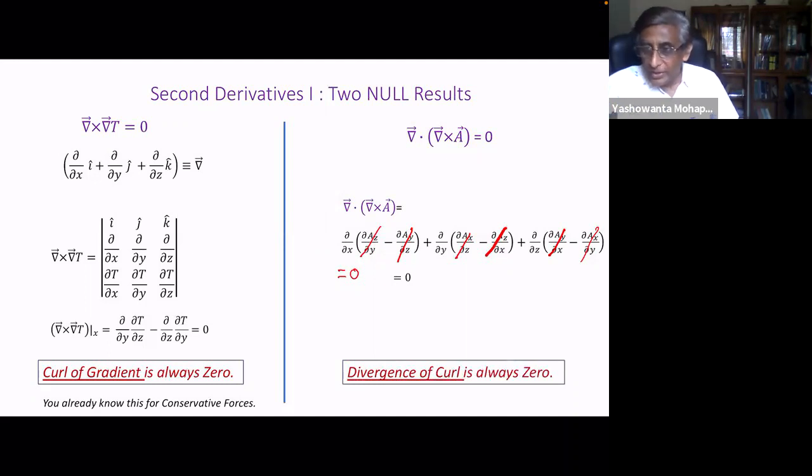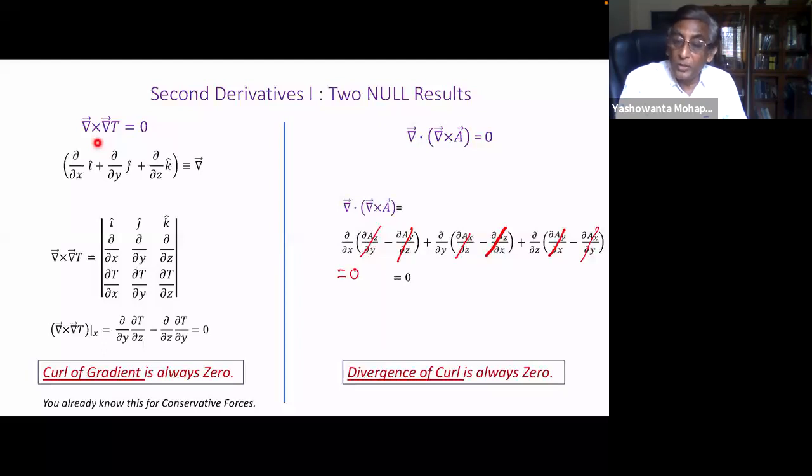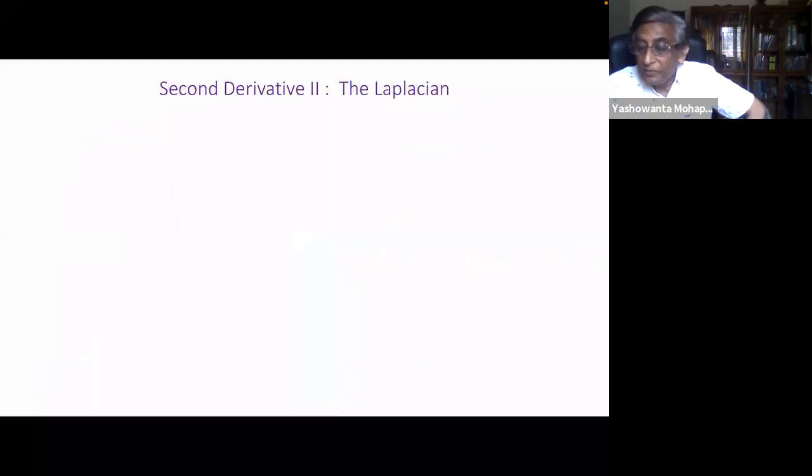Physically, I give a popular example of milk. If you have found out the gradient, which means wherever there is paneer, and then you churn it to take the curl. After you have taken out the paneer, can you get butter out of it? No. You churn it after taking the paneer out, it will be zero. Or first you take ghee out, churn it, take butter out, and then curdle it to get paneer. You will not get it, right? So once you take out either the curd or the gradient, then you can't churn it. If you have taken the churn out, then you can't take divergence. This is very, very important.